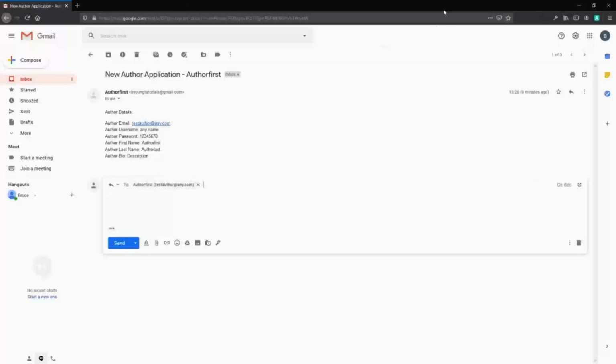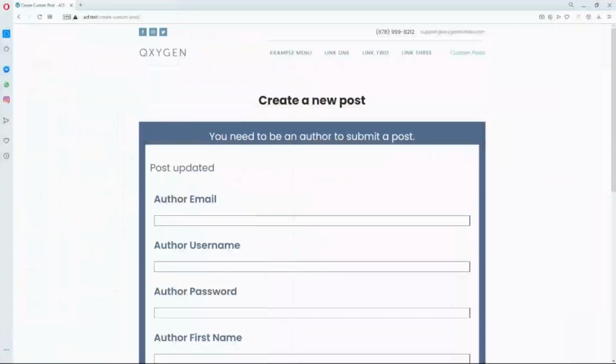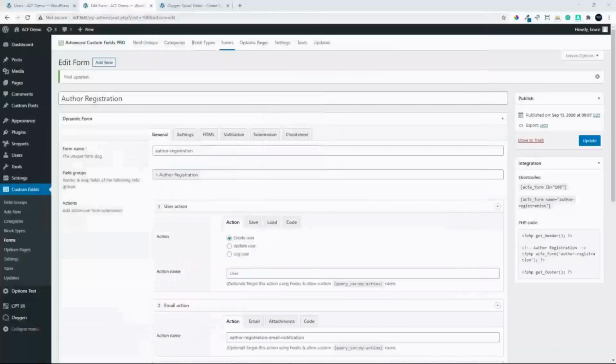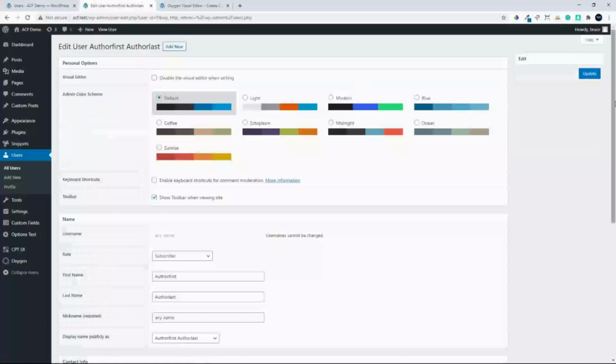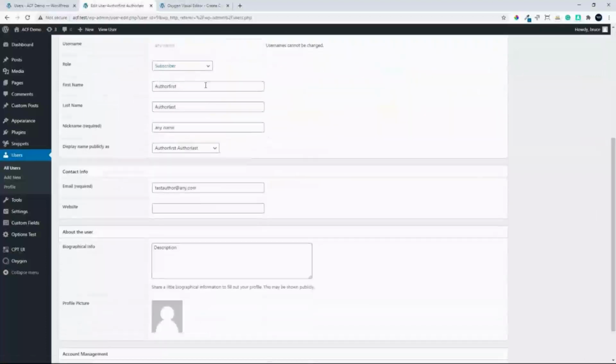And if I then go and have a look at the information in the database under that user, you will see that I have the same information here. And if I open up the user's details, you'll see that the user has been added as a subscriber, author first, author last.